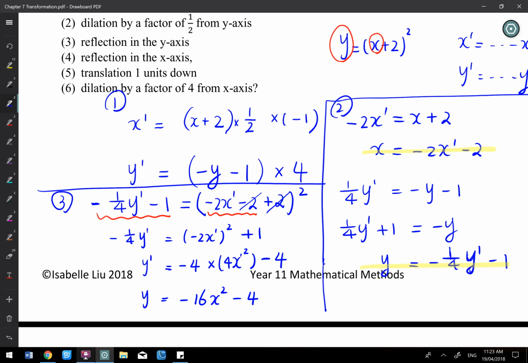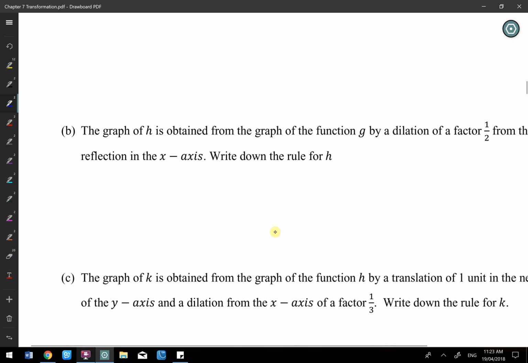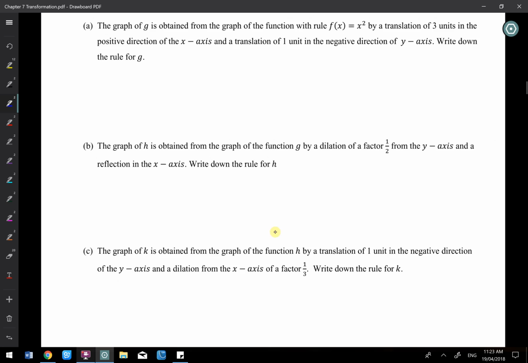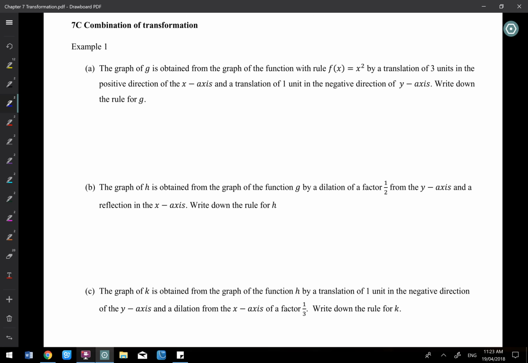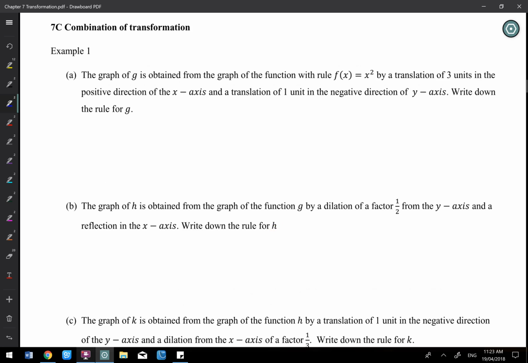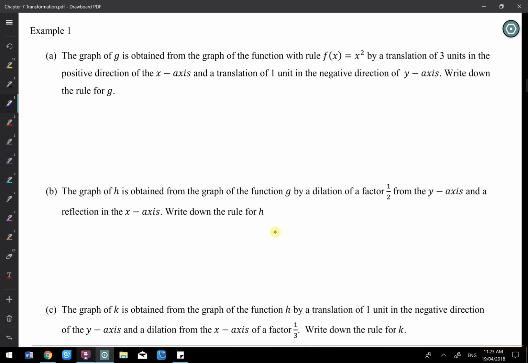Any questions to this one? If you don't have any questions, can you go to the previous page? Okay, the previous page, I want to change the question. I don't want to have part A, part B, and part C. So let's read the question together and cross out the part I don't want.